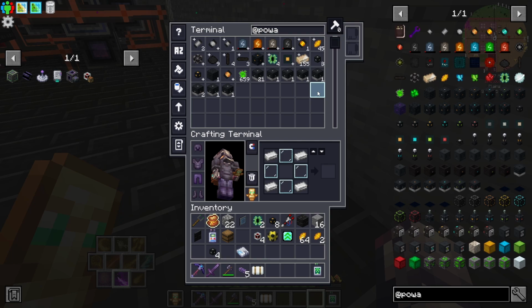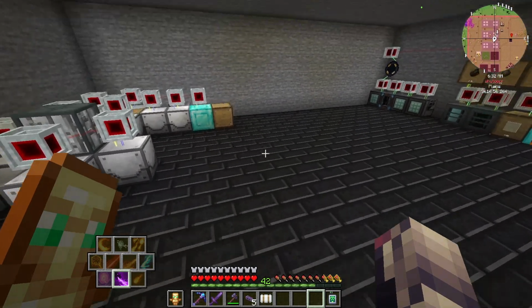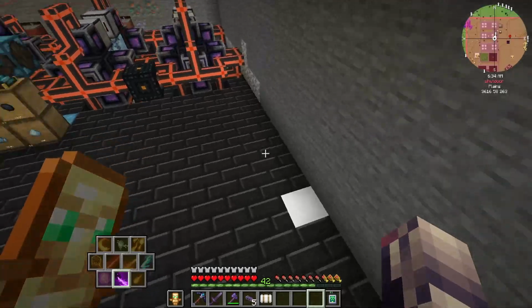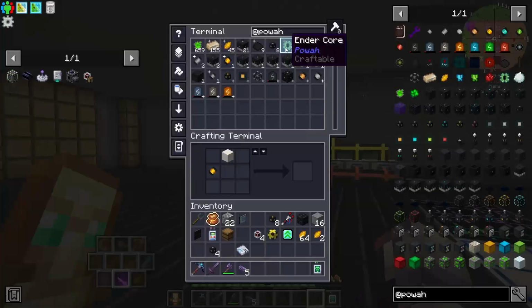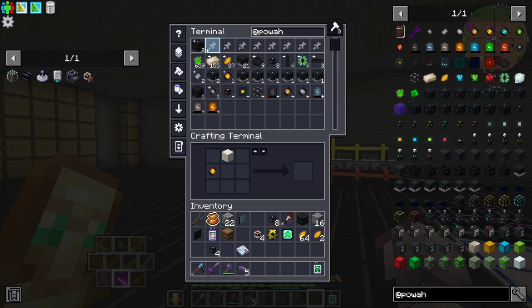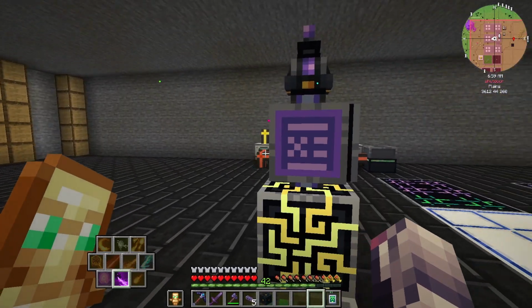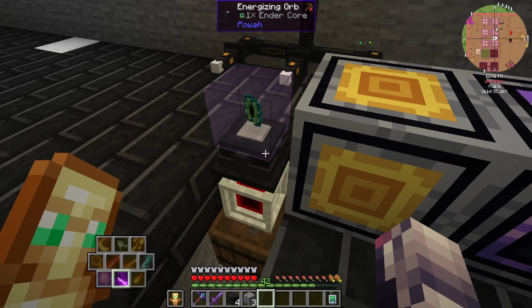So now we could actually not have to worry about power as much. We have a little bit of automation that will just kind of keep us over until we change it up. I want to grab a couple more ender cells. So 2 of these bad boys. And I am going to go finish up getting rid of the thermogenerators, and I will be back here in a little bit.